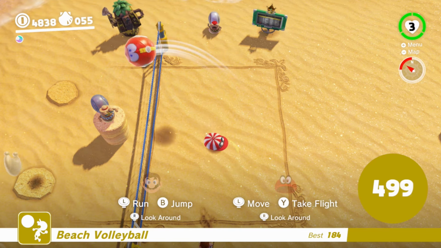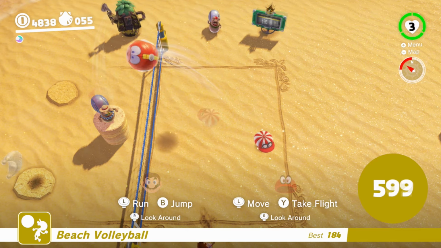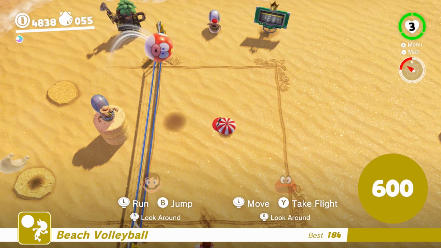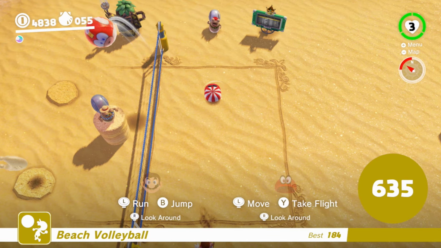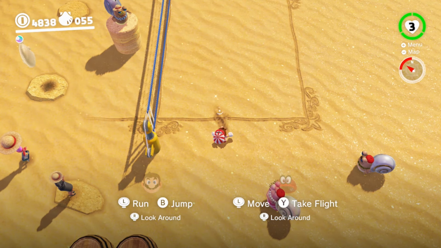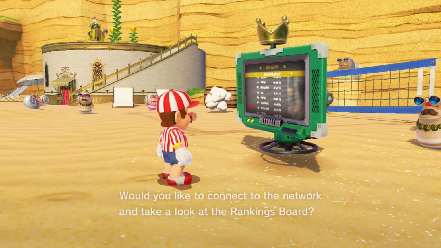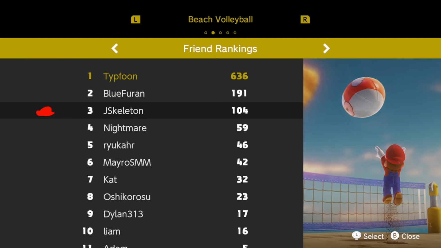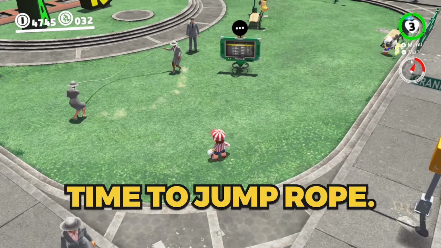But keep in mind, even if you're going for these crazy high numbers, you're not gonna get an extra moon or anything like that. It's just kind of fun challenging yourself and seeing how high you can get. But eventually, here in the 600s, I was bound to make a mistake. And there we go, I bounced off of the net and I missed. But now you can proudly go into that leaderboard and see that I went from 7th to number 1 with 636, and even was ranked 144 in the world, which is pretty impressive. So that is how to do the volleyball challenge.